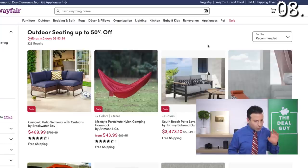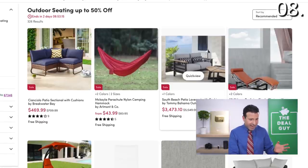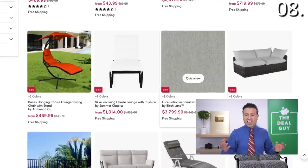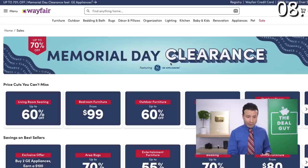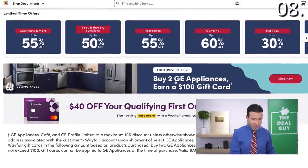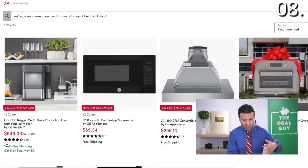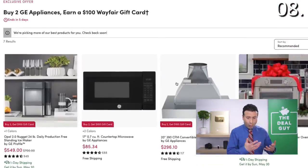In the number eight spot, before I get to Nike, North Face, and a few other bonus surprises, the Wayfair Memorial Day clearance sale is to be expected from them. Up to 50% off — this does end in two days, so expand the video description box. Anything you could sit, recline on, or enjoy outdoors is all reduced. What might surprise you beyond the outdoor furniture is that General Electric appliances, part of this Memorial Day roundup, are a fantastic buy at Wayfair, where a lot of the promotions are subsidized with additional gift card savings — including dehumidifiers, mini fridges, or a microwave.